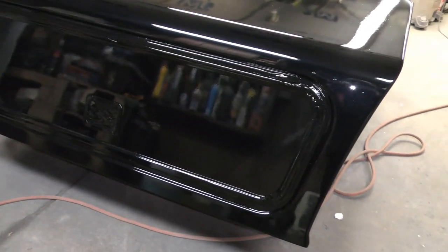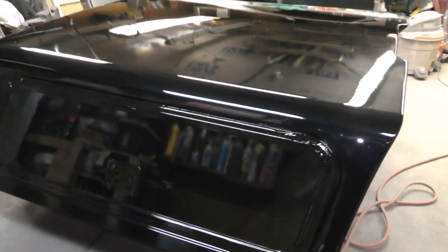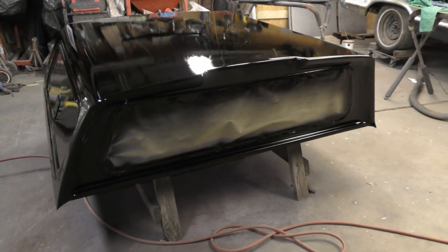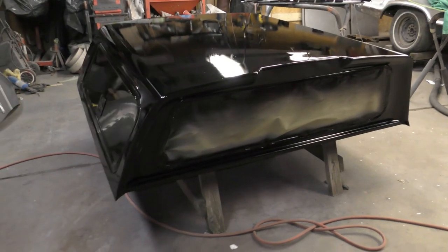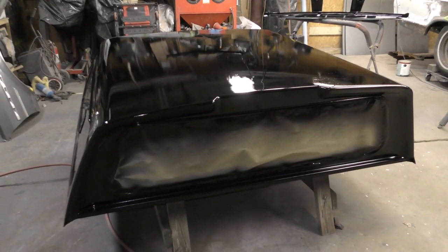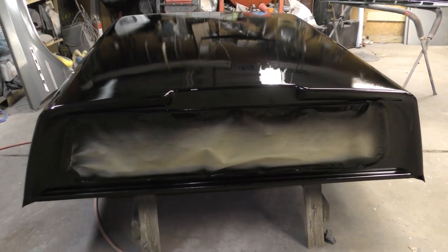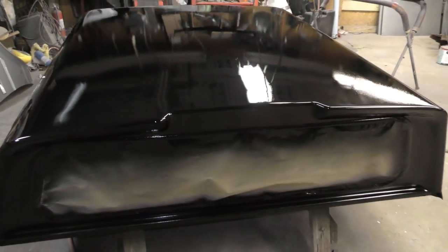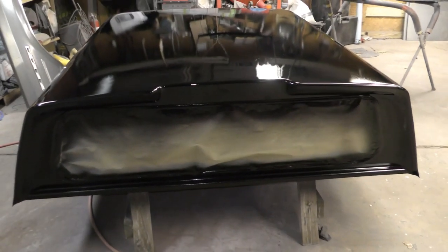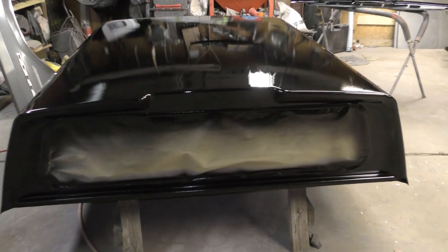Man, this thing took a little bit more paint and clear than what I thought it would take to shoot this thing. I mean, I have never painted one this big. I did one for a co-worker years ago when I was just first starting to learn to paint. I did it for my friend Jim. I kind of just did it, let him buy the materials just so I could practice painting back then. His was an S10, a much smaller cap, but boy, this thing really used the paint, by it being a different color. So, that's it in a nutshell.